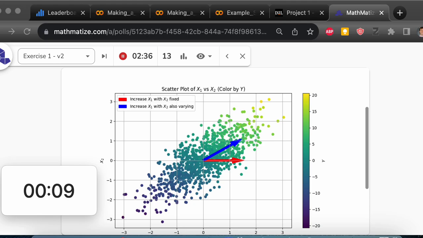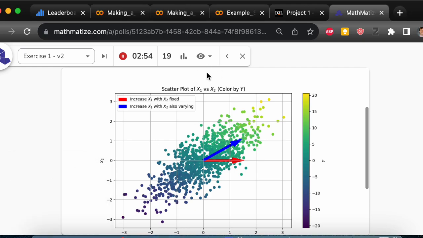Okay, 10 seconds left. Put in your final guesses. It's open again. You have to re-vote even if you didn't change your answer. You must put in the same answer again. And we'll see what people said. Okay, 16 people. Put in your last answers. 18. Okay, and we don't want the timer to go off again. Okay. Let's take a look.